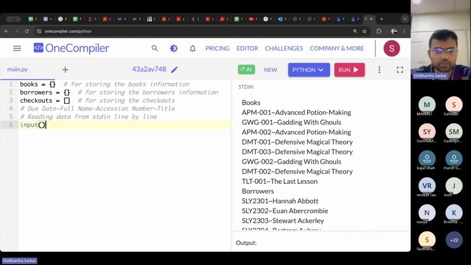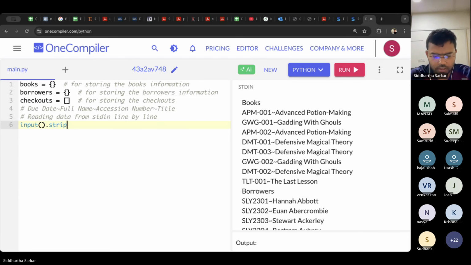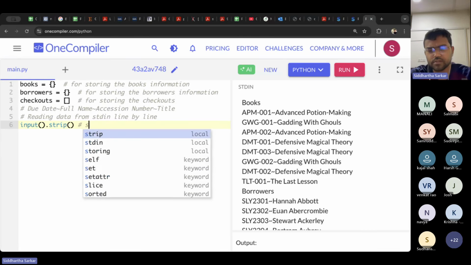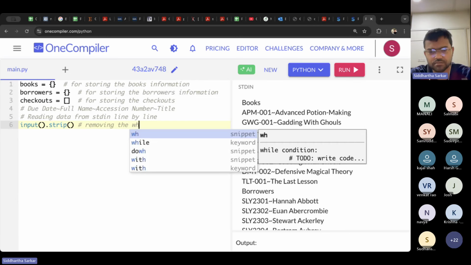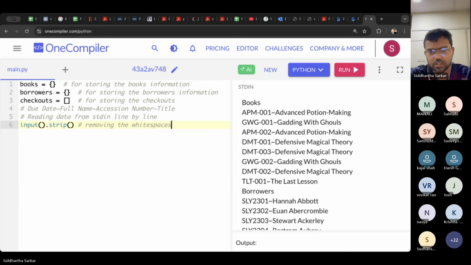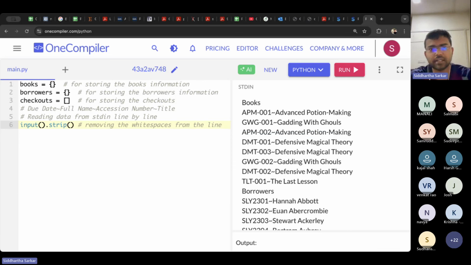So when we say input dot strip, this is a function. What is the use of this function? It looks at the particular line being read in the input, and it strips, or rather stripping means removing the white spaces, or rather white space also could mean the end of line, from the line which is being read at that point.